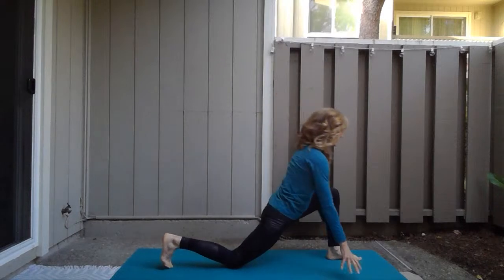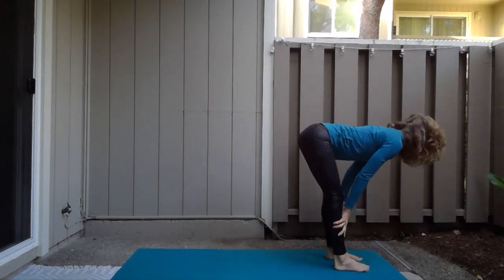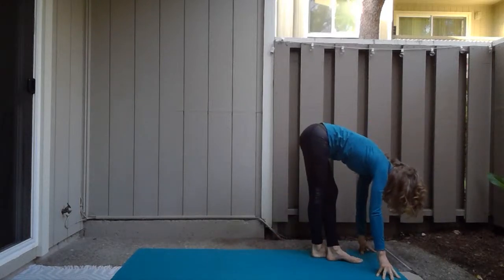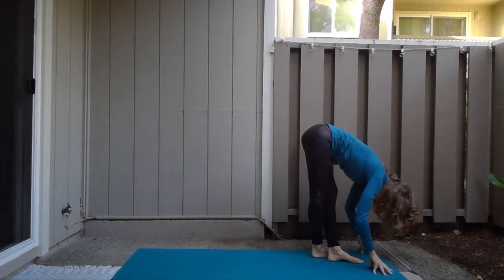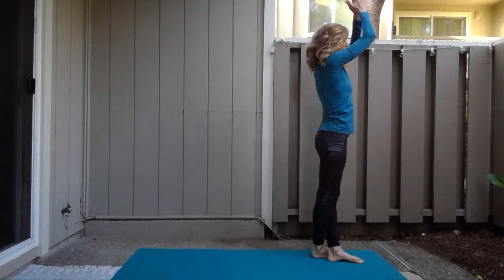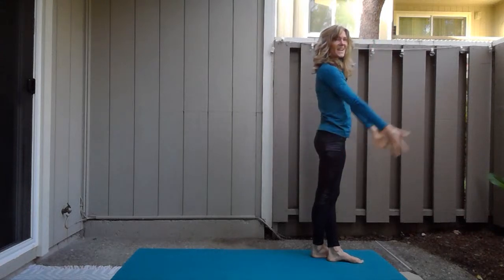Exhale, to the floor. Push off with the back foot. Step forward. Inhale, lift. Exhale, forward fold. And I should step right leg behind the left. Inhale, all the way to standing. Exhale, hands to the heart. And the last set, so we're going to finish out this side.